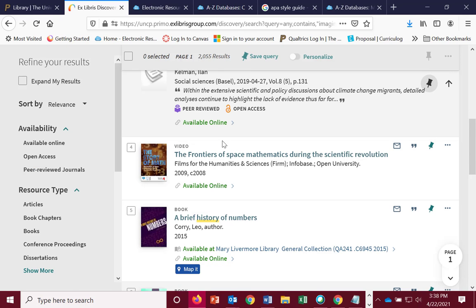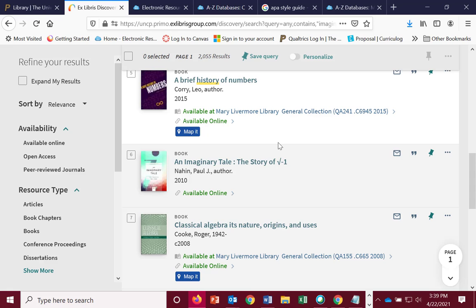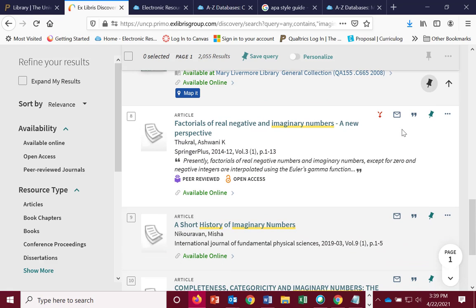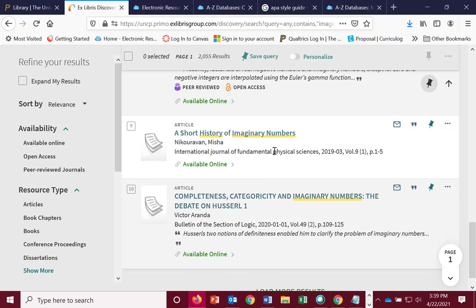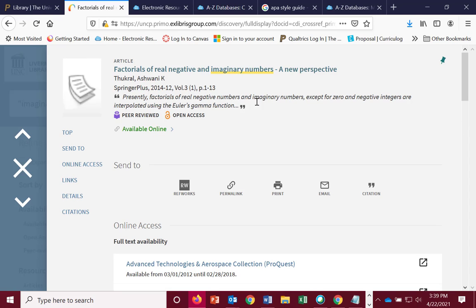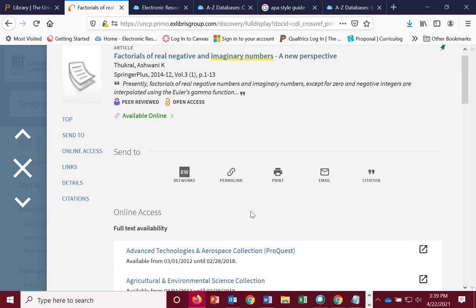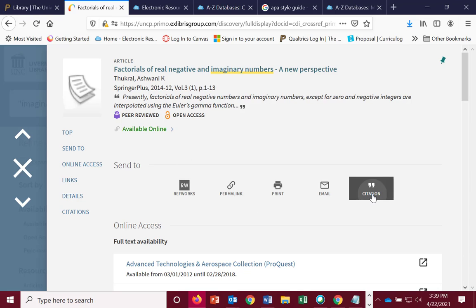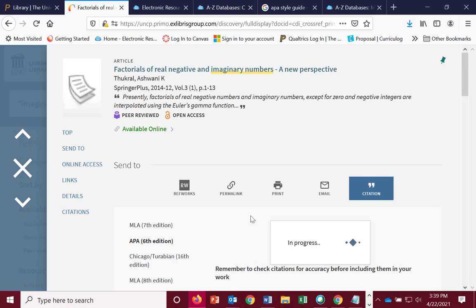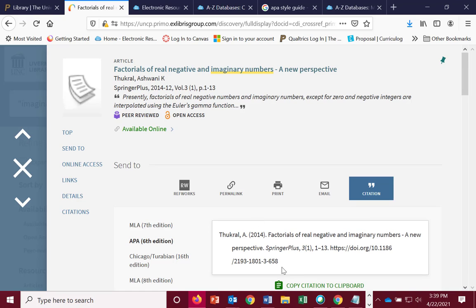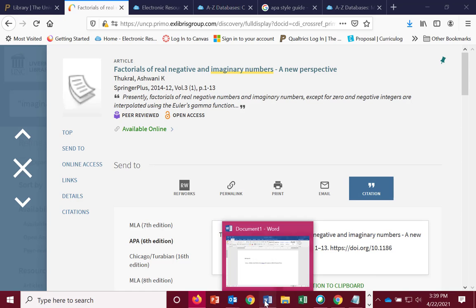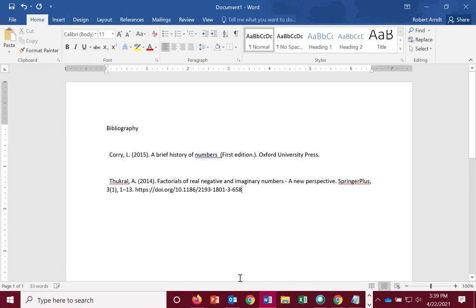I'm going to go back and pull up an article. Here is another one. It is a database. It should be in here, so I'm just going to go to the citation. Now, okay, copy it. This one actually looks pretty good too. So far, I am doing pretty good with these. And I'm going to paste it in.